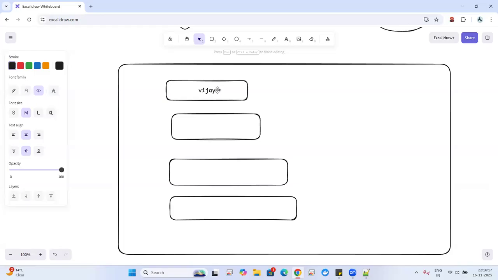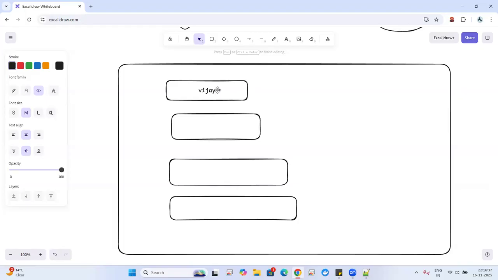And suppose you have created some common things, like a registration page, and in the registration page we have an address, a permanent address and a temporary address.